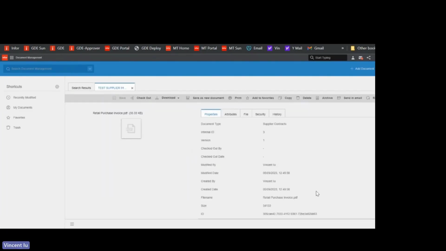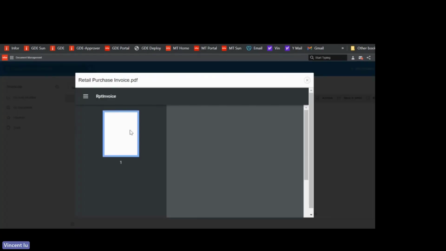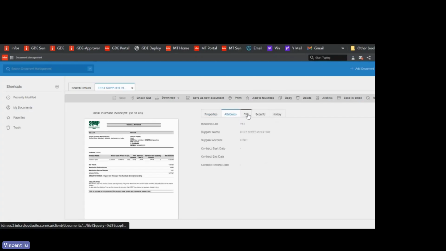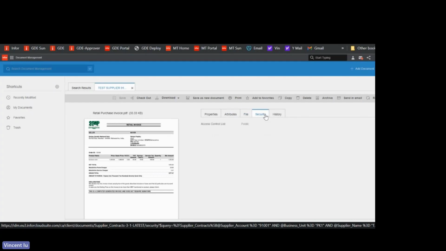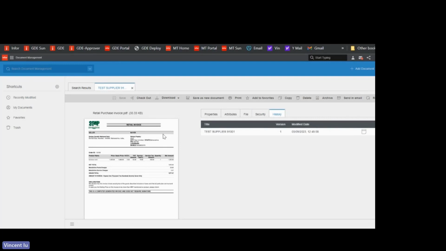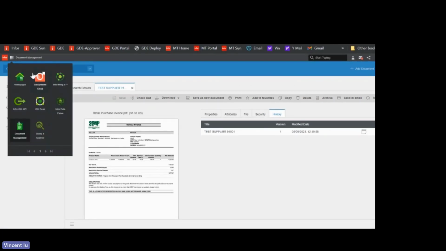This is the document management function we have in the cloud, with which we can check the document we have sent, and we can define different attributes. Like in this example, I have the supplier number, and I can also set up security, and I can check if there are any other versions of that document if I want to show.